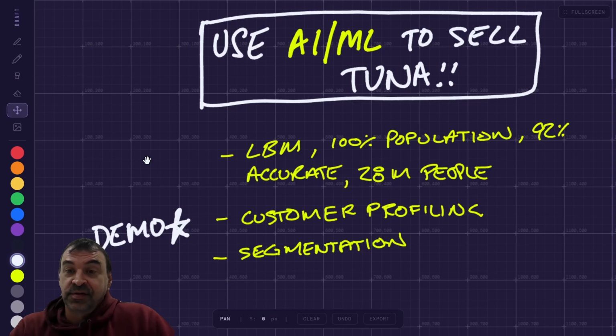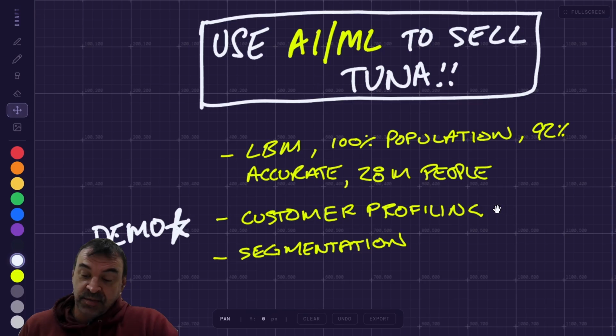This demo is very, very rudimentary as far as our technology goes, but it could have profound effects as far as business or even charities go. So I'll just get into it. We're going to show you how our customer profiling technology profiles each and every individual's behavioural, psychological, socio-economic and demographic attributes. Our model is keyed on very, very simple information that should be available to every company in Australia about their customers, that is their age, sex and location. We're going to take that and then do a simple segmentation to help you sell tuna.